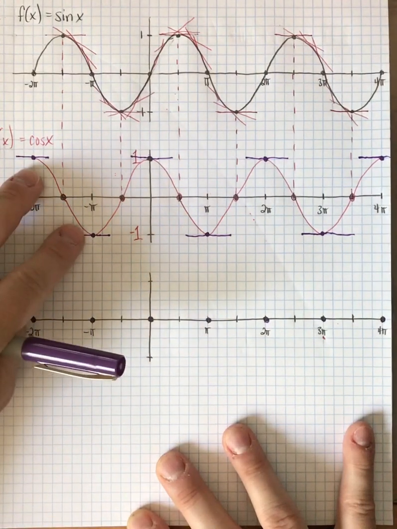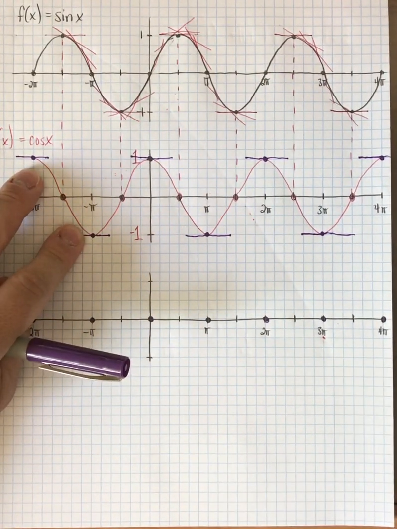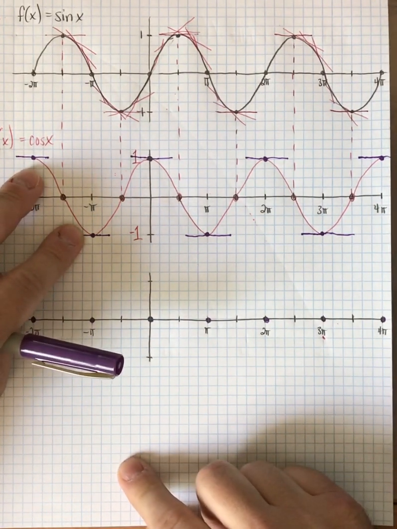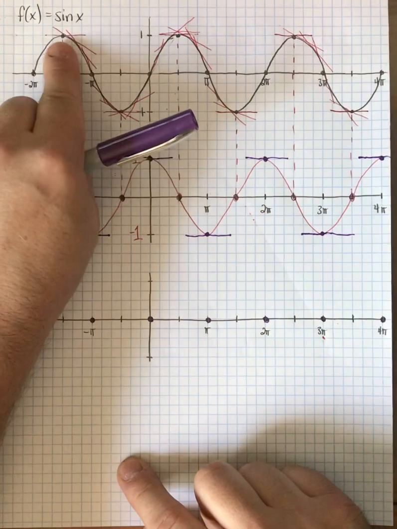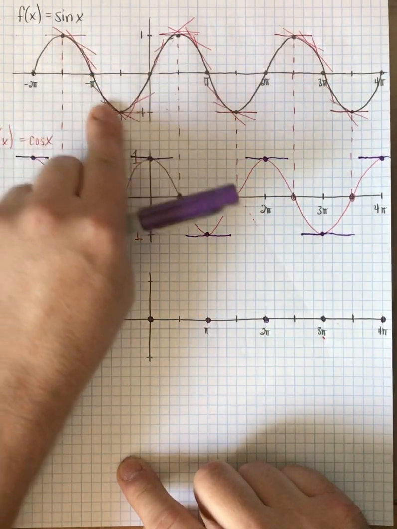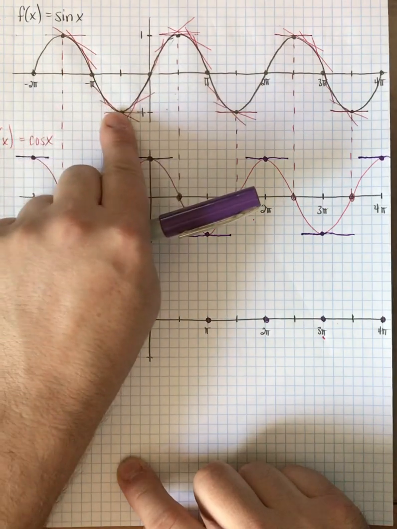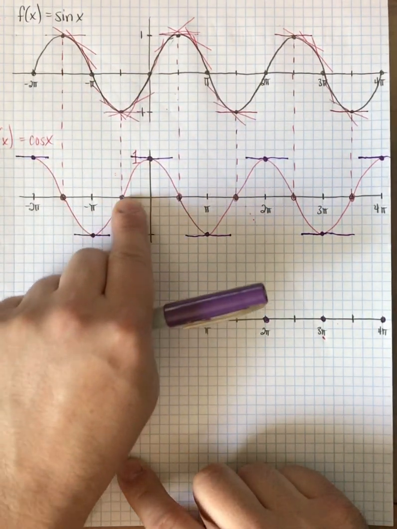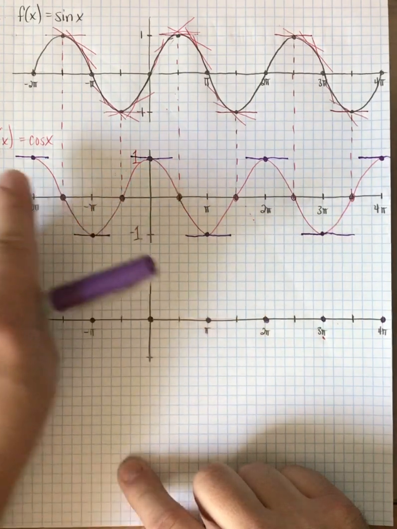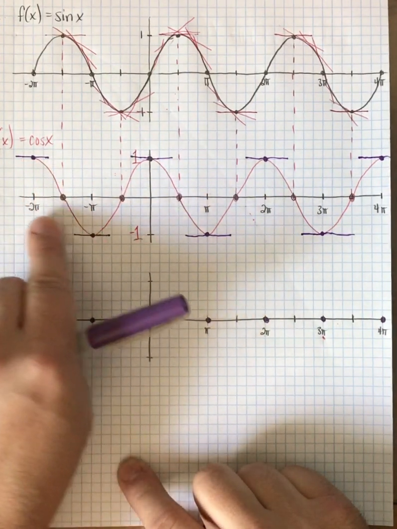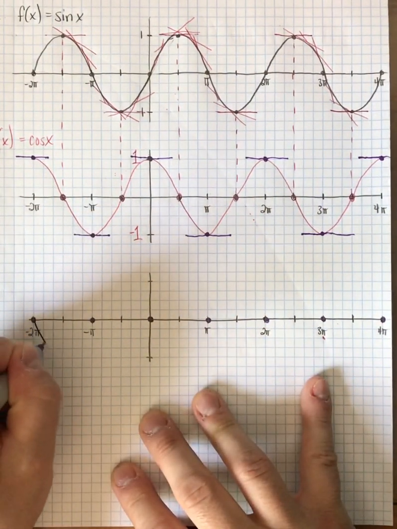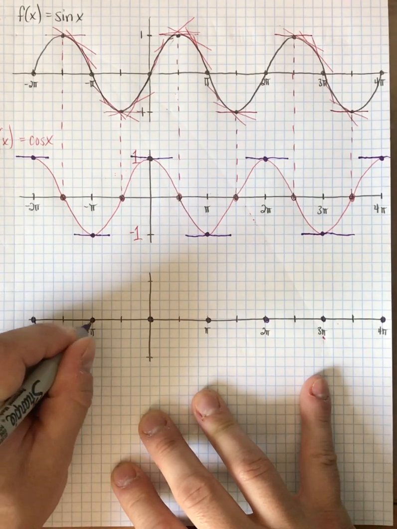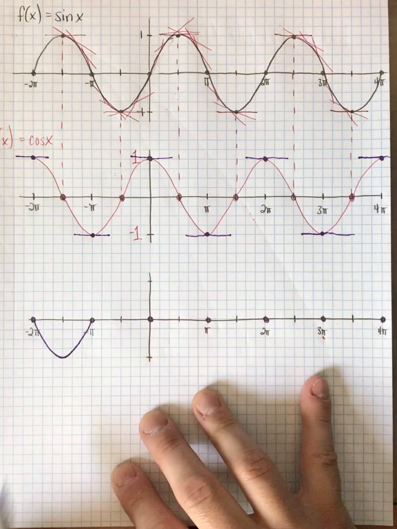In between then, well, the cosine function and the sine function are basically the same function, just slightly shifted from each other. So the behavior of the cosine function as you go from a maximum down towards a minimum is the same as what happened when the sine function went from its maximum to a minimum. So when the sine function went from max to min, its derivative bottomed out. So when cosine goes from maximum to minimum between negative 2 pi and negative pi, its derivative will go through its negative values, bottoming out in the middle and coming back towards 0.